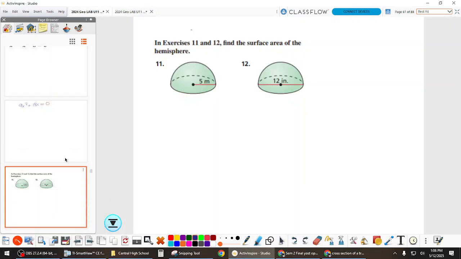How do you solve for surface area or volume of a hemisphere? Don't overthink it. Use what we did for spheres. Solve for a sphere, and then just cut it in half, right? Just like if this was actually a gumball, and I said, what's the volume of the top? Solve for the whole thing and cut it in half. That's all for a hemisphere. Okay.